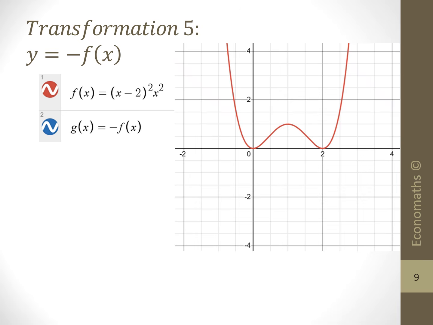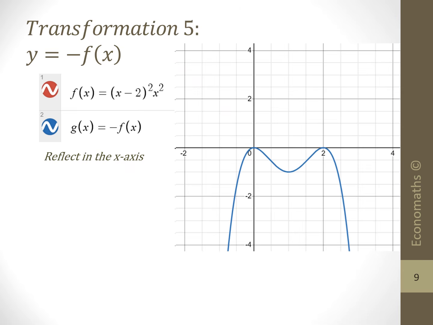Transformation number 5, here is going to be a reflection. So the minus of f of x, the minus on the outside of the function, tells us that all of the y values are going to be reversed. So in this quartic, a very specific quartic with roots at when x is equal to 2 and also when x is equal to 0, we have x-intercepts at (2, 0) and (0, 0).